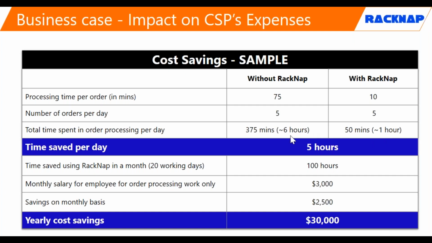So on an average, you can save up to 5 hours in a day. That translates to an average of about $30,000 in total for the entire year. That's the kind of savings potentially you can recognize, depending on how much manual work you do. This can increase or decrease depending on how you operate your existing setup.